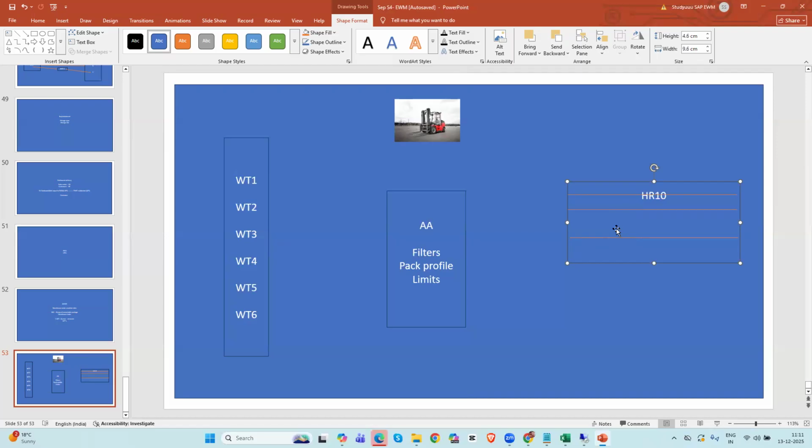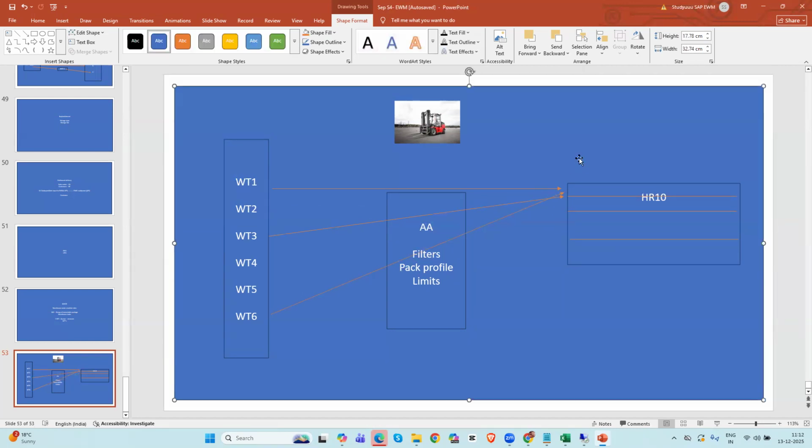I'll keep it like this, okay? Give me 1 second. In this one, this warehouse task is going here. Warehouse task means handling unit, which in my language I can say. And this warehouse task is also going to this first aisle, and this handling unit should also go to this aisle.